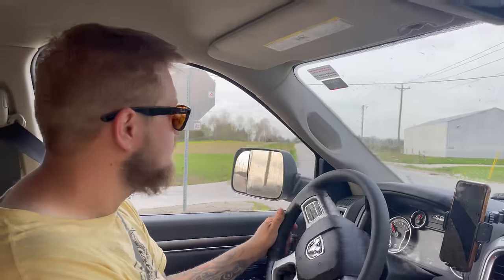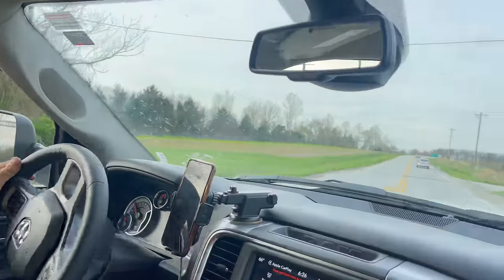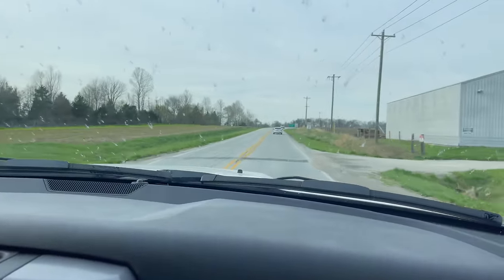Okay, right here. When we go through these caution lights, turn left. Deputy addresses. Everybody's got a deputy address, so we're 5 minutes from home.